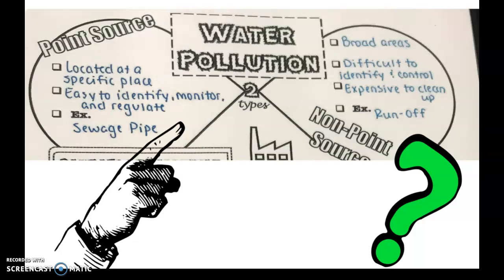And often, because non-point source pollutants are much broader, spread over a wider area, they're expensive to clean up. One example of this, and a really good example, is runoff. Like we'll talk about in a second, water carries everything. As the water is running off, it's carrying the pollutants of whatever it passes over. Non-point source pollutants, again, are difficult to identify and control. They're difficult to mitigate the effects of.